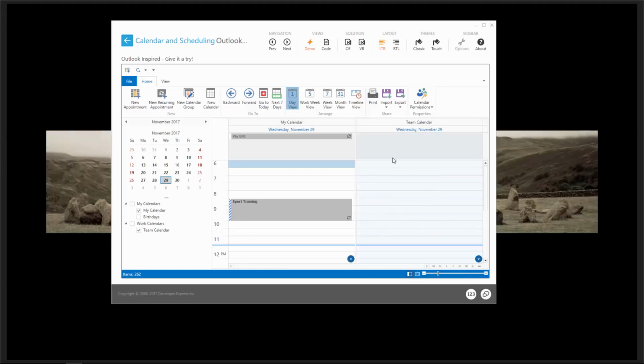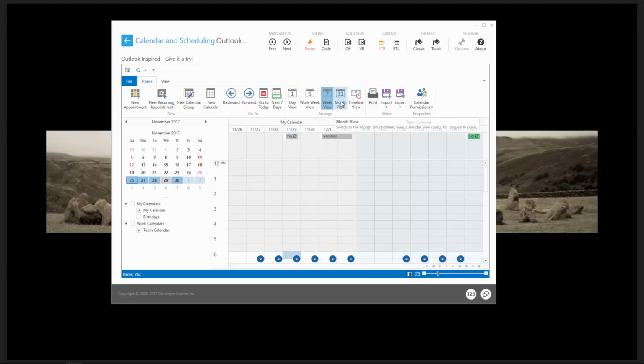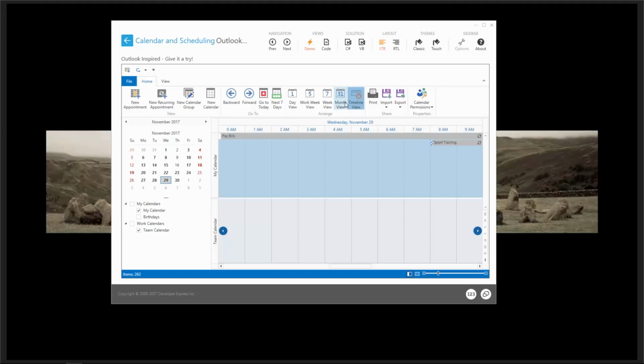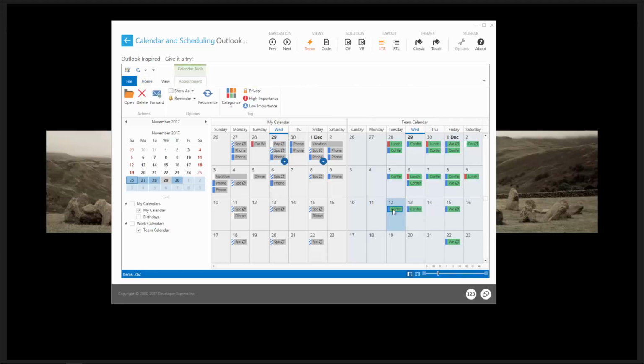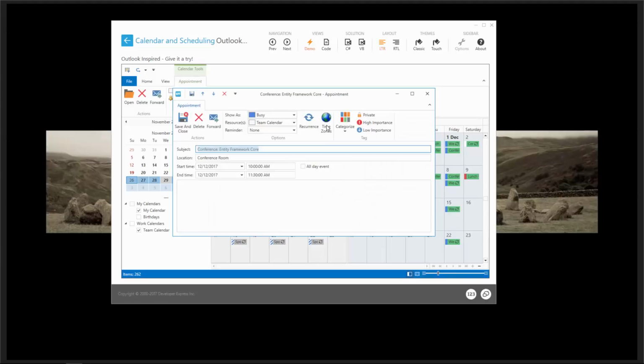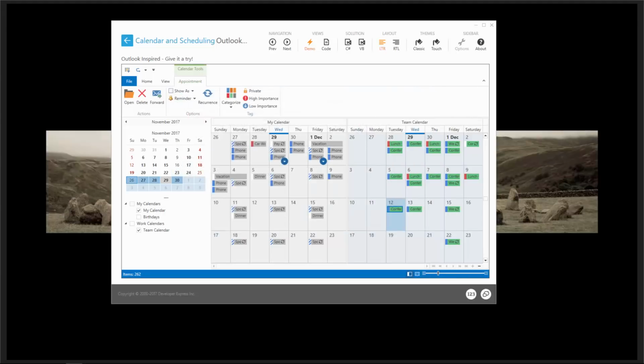Fully implemented, yep. And what I mean by fully implemented in this particular sense is it's got a full complement of views. We have the day view, the work week view, the week view, month and timeline view. It has built-in windows and dialogs for setting appointments. So let's double click on that, and here we have an appointment dialog ready for you to enter whatever information you need, reminders and so on and so forth. Support for resources as well as appointments, and it obviously has provision for using WPF themes and skins.